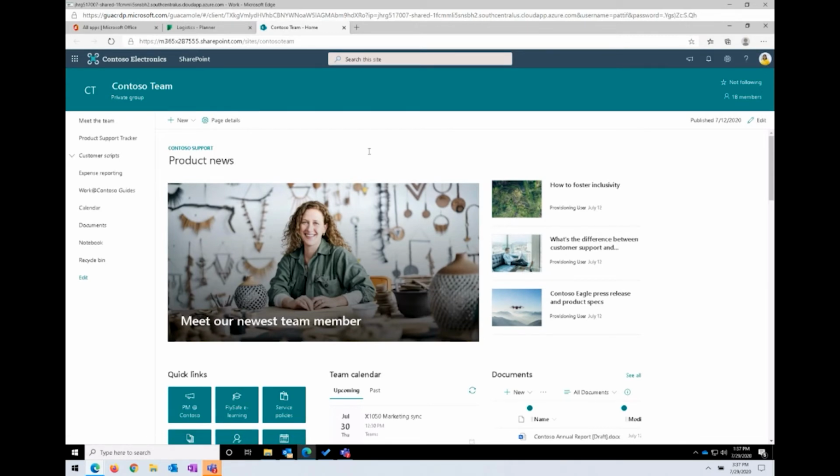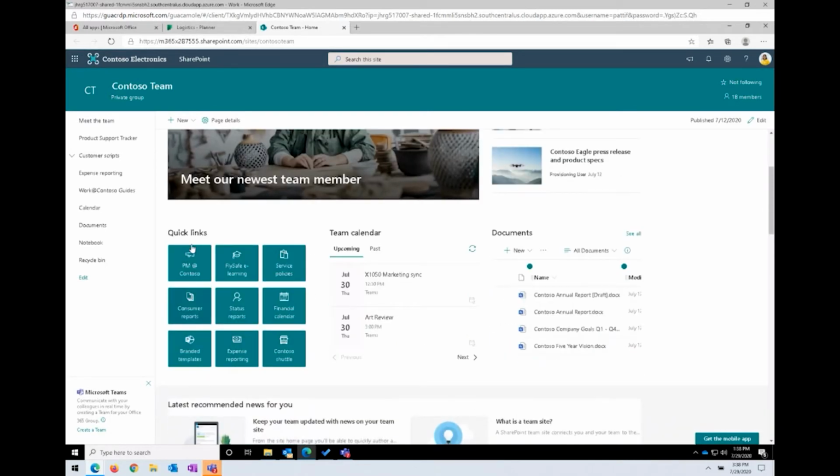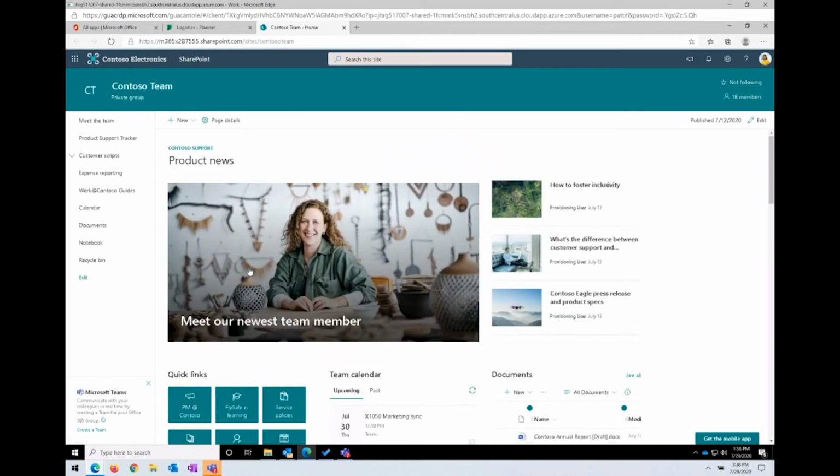Another great thing that you can see is you can modify these sites, right? So this is kind of like an intranet space. You can control some news about this project or group, all kinds of quick links you can add to stuff, maybe a team calendar. The list goes on. You can modify what this intranet looks like.